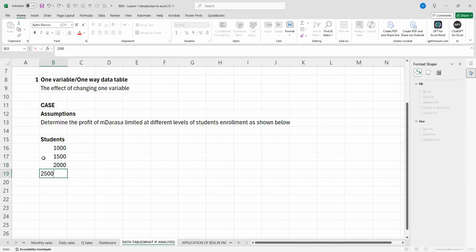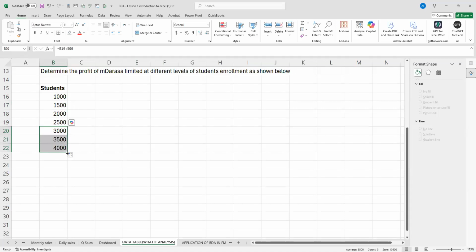I can go ahead up to say 5,000. So this is plus 500. Then we drag all these to 5,000. So these are the different levels of students, yeah?